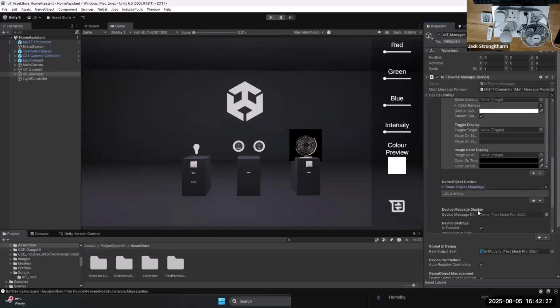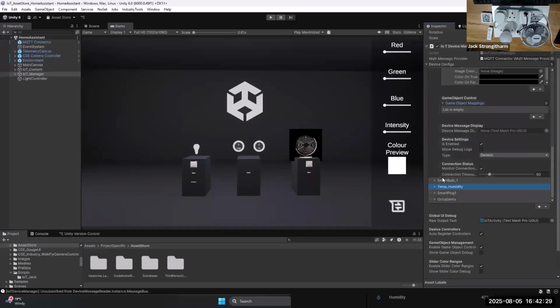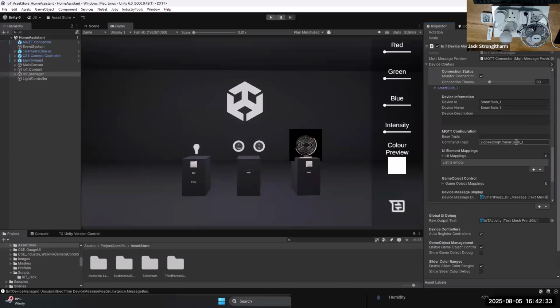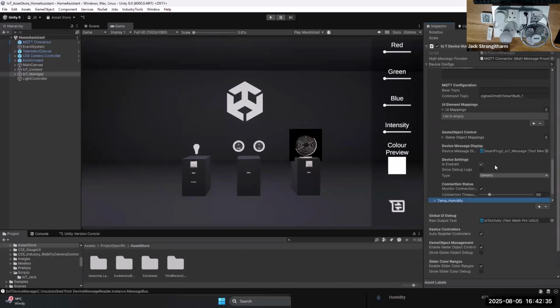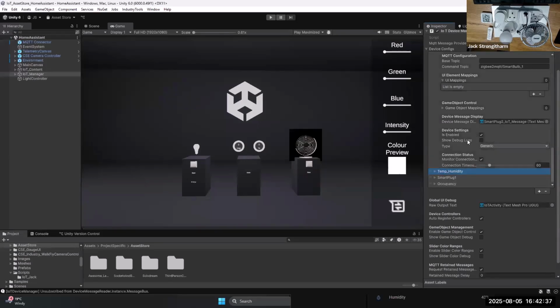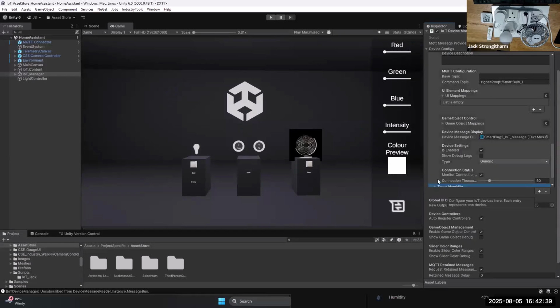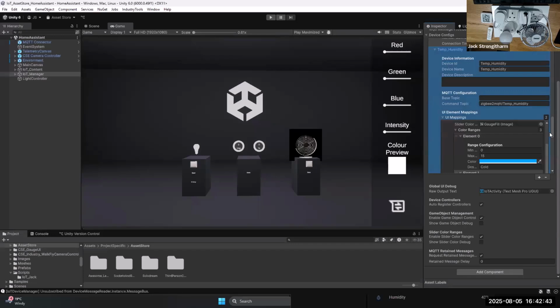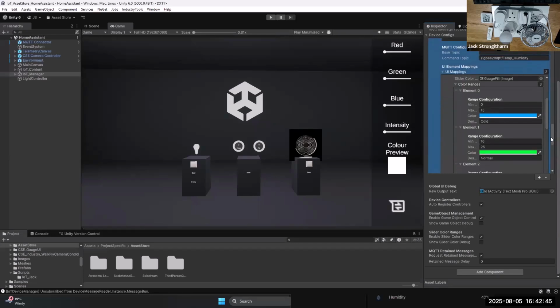And that's about it for that one. I also can plug in other parts. Let's scroll a bit further down and have a look at the bulb. So again, picking up the bulb separate to the plug. And then the temperature one's got the most complexity to it because I've also added a slider.